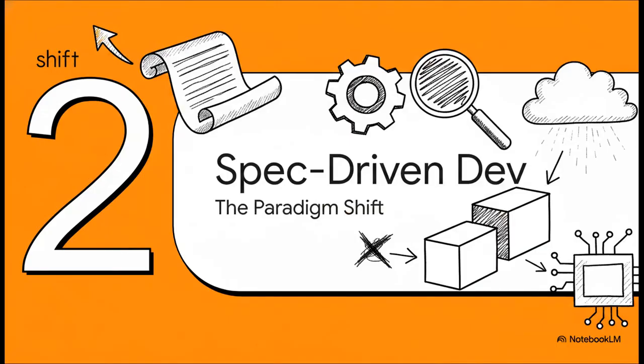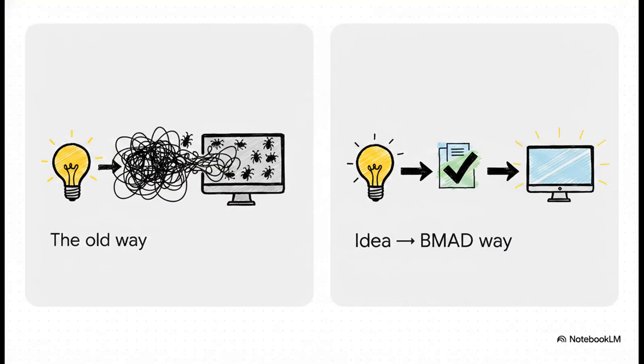Moving on to Section 2, spec-driven development, the paradigm shift. Now, what's really interesting about this slide is how it perfectly highlights the shift we need to make. We absolutely must shift our mindset away from immediate code generation. Look at the traditional workflow. It goes straight from a raw idea to code, which, surprise, surprise, inevitably leads to bugs. But the BMad workflow goes from an idea to a validated specification first. You see, AI is absolutely exceptional at translation, not invention. If you give it a precise spec, it will translate that into precise code.